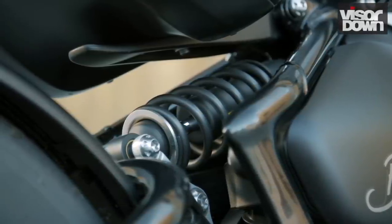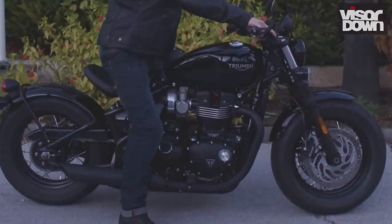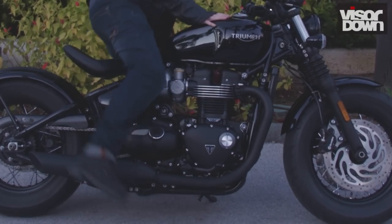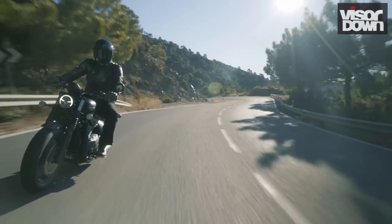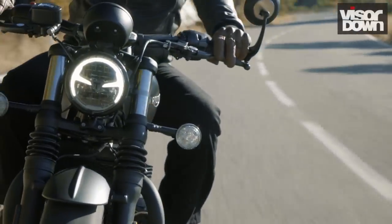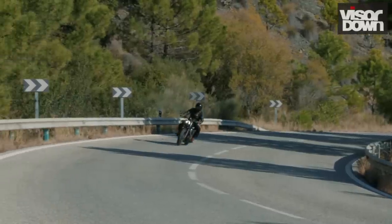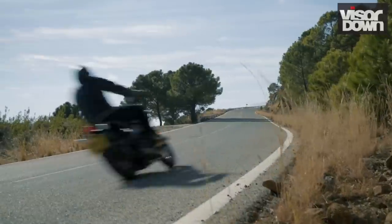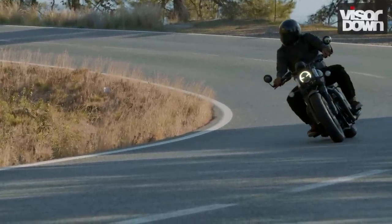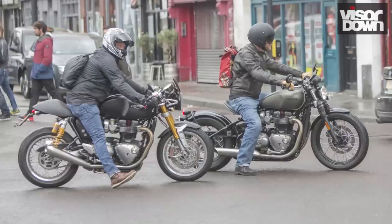The KYB monoshock is the same as the Bobber's, meaning only 77mm of travel. The new fork is from Showa — where the Bobber's was a KYB — but it allows the same 90mm of wheel travel. It's probably that limited suspension travel that helps the bike cope so adeptly with the endless corners of southern Spain's famous Ronda Road. Triumph says short suspension travel is allowed because it's designed never to take a pillion. If you lift your weight off the seat you can feel the shock reaching full extension quickly, with a little jolt as it gets there. It's firm, certainly, and I'd be tempted to say that's going to be uncomfortable on city pothole streets, but I rode the Bobber through London earlier this year and don't remember any complaint of discomfort. Both ends are non-adjustable.